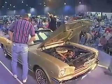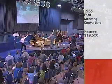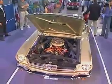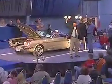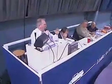They're calling for a bid now. Opened at 16. Good strong bid at 18. 17 calling for 18. It should bust right through that. This car is worth more than that. There's a difference in Mustangs, ladies and gentlemen. Got 18. Now they're calling for 18.5. This car is worth more than that. It's a pretty nice, pretty straight car.